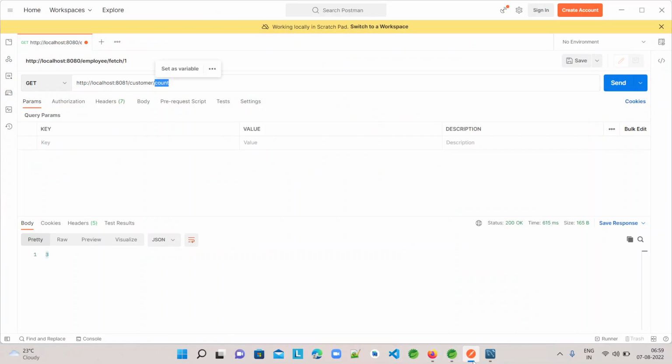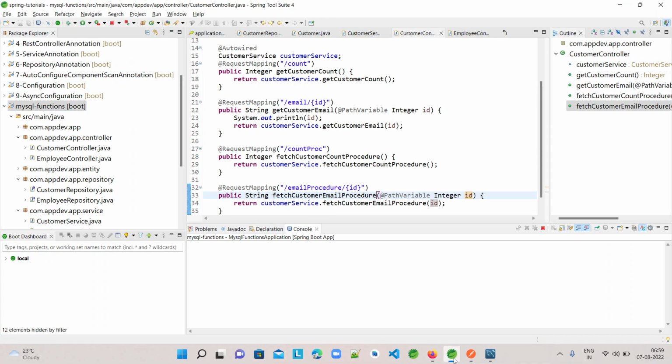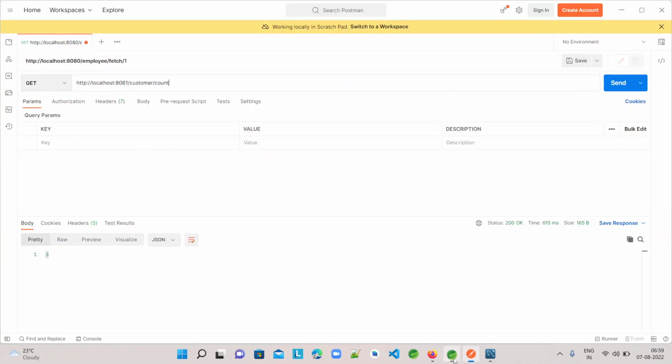What is that we have to specify? Earlier in the earlier example we have to specify like this, right? Count proc we have to specify. Sorry about that. Then only it gives the count that is returned from the stored procedure. Okay. Now let's execute this one.